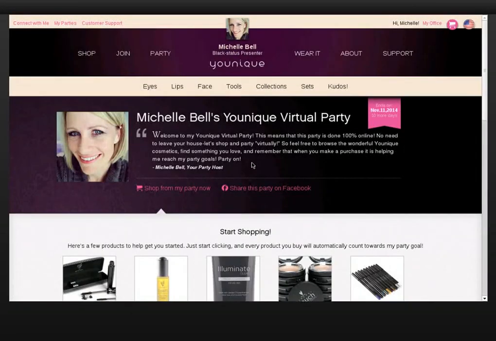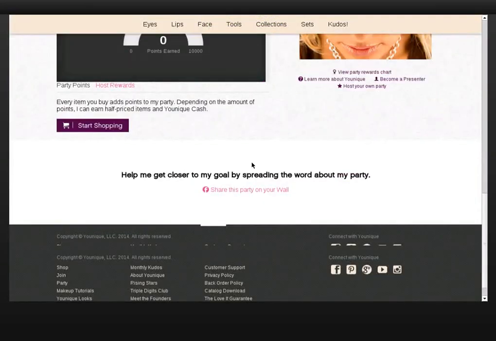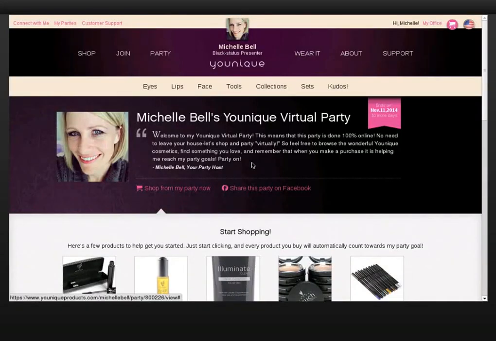Now, when this page comes up, this is your party link, okay? Right now it doesn't show because I'm using this demo account. But up on top here, the web address, that is the link to your party. So that's what you want to send to people. Anyone that orders through that link is going to be connected to your party, okay? If they go to your website, there's a chance they won't attach it to your party. But if they go here and then they shop, it will be attached to their party, okay? So anytime you're sending someone to your website, and I'll give you a couple tips about this, you always send them to your party link, okay?